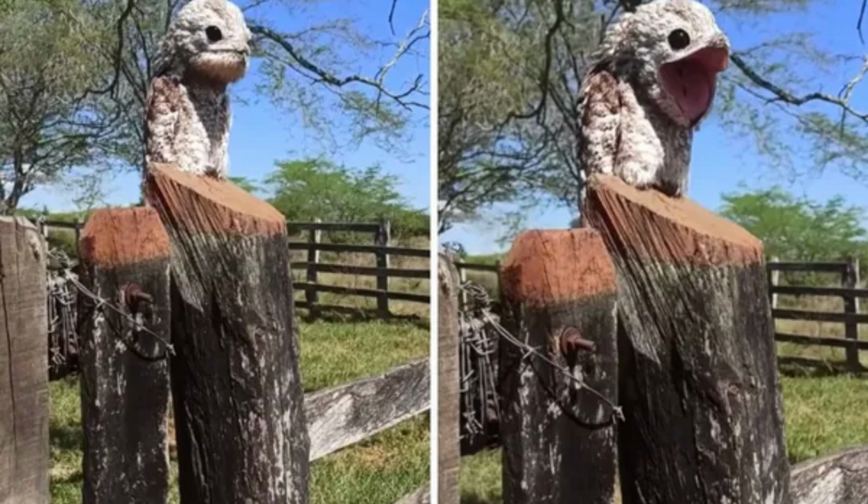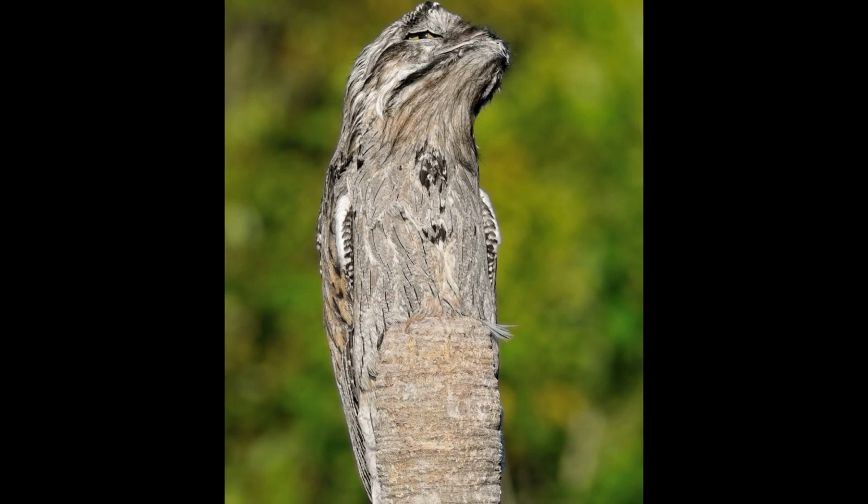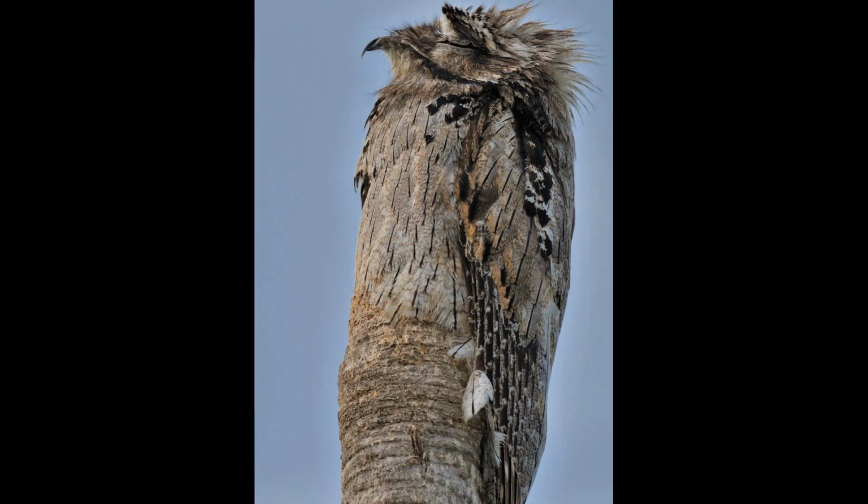This creepy creature preys on large insects and small vertebrates. The great potoo is most known for its harsh scream that echoes throughout the forested areas, and uses its beige-colored feathers as camouflage against predators. During the day, the nocturnal birds, which are found in tropical America, perch on tree stumps and seamlessly blend into the bark by plumping up their feathers, before going off hunting for flying insects to eat at night.